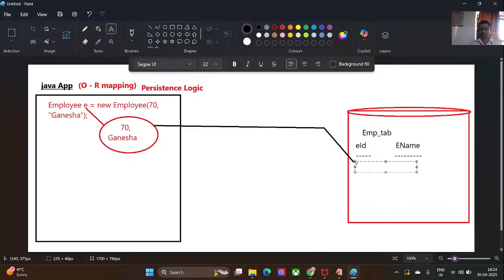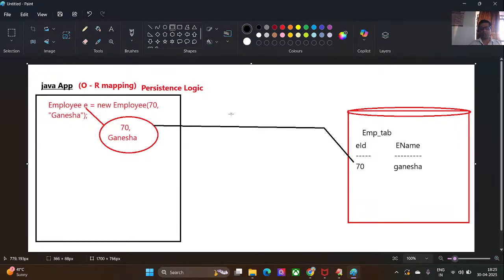What are the values? 70, and employee name is Ganesha. So your Java application is trying to insert data in the form of a Java class object with the help of OR mapping software, and needs to perform persistence logic operations like creating a new record with the help of synchronization by using ORM software.